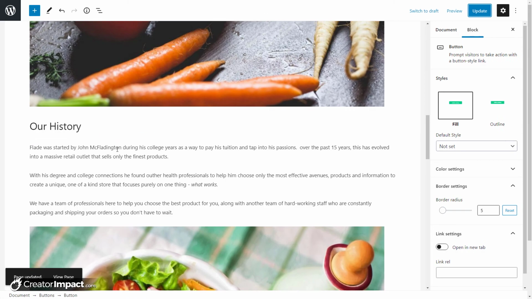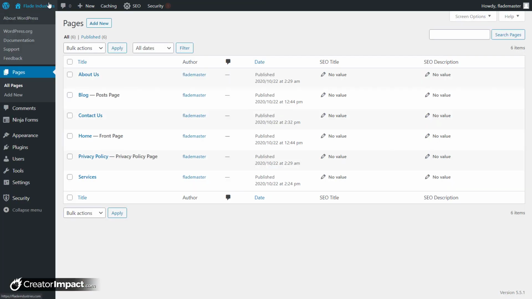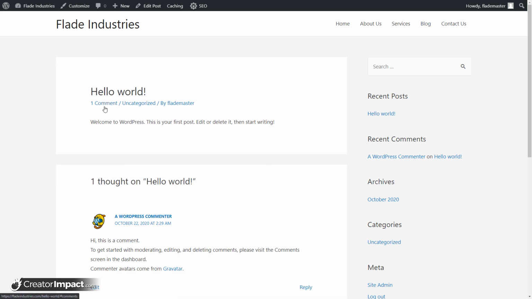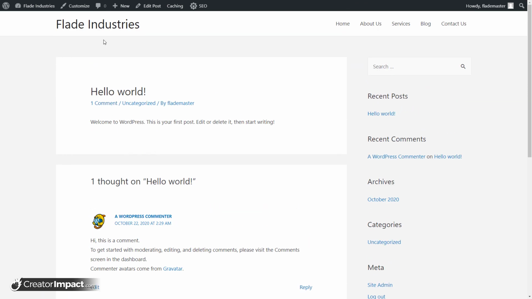So the next thing we're going to look at is actually the blog. If I go back out again for a second, before we actually get into the theme, we do have to look at the blog. It's something I actually forgot about until then. If I go to here and go to blog, I can actually click view from here to open up the blog page. You see we have Hello World, which is basically a blog post that comes with WordPress. And if I click on that, we have got one comment, which is this comment. These come standard with WordPress, as does this Hello World post.